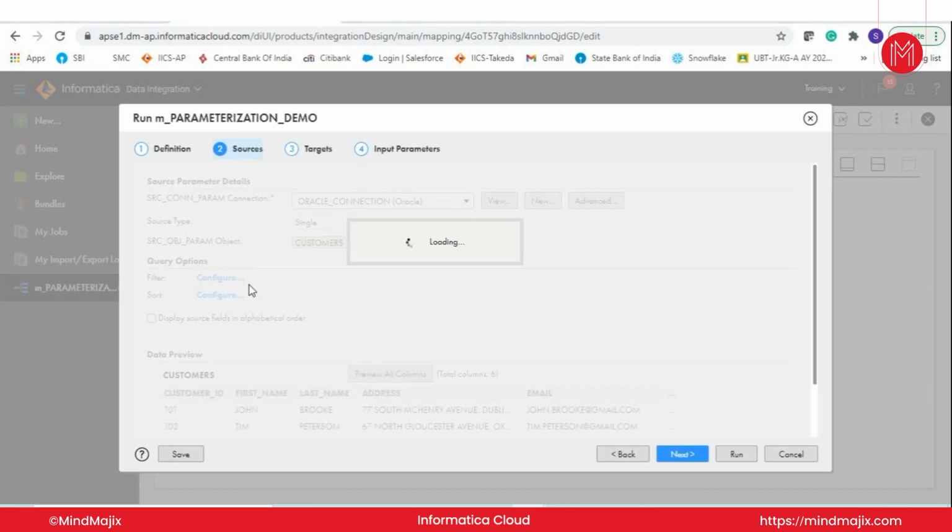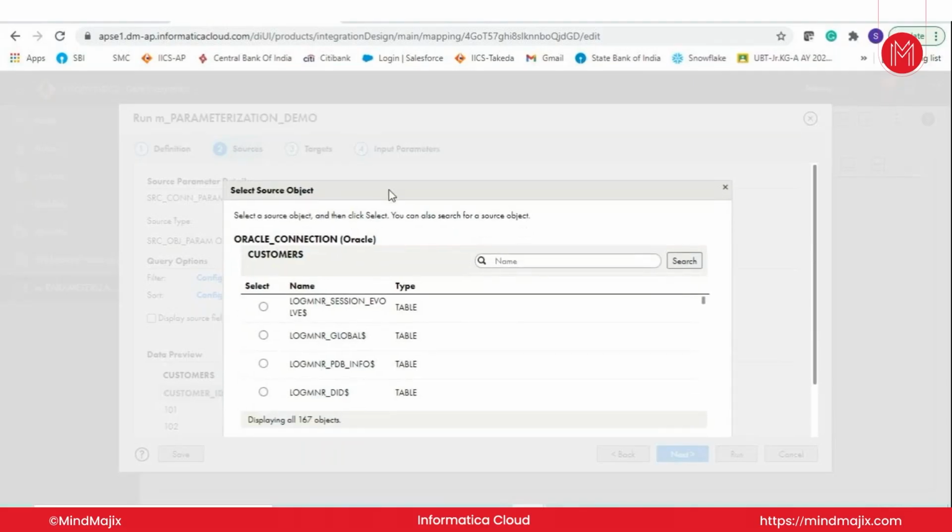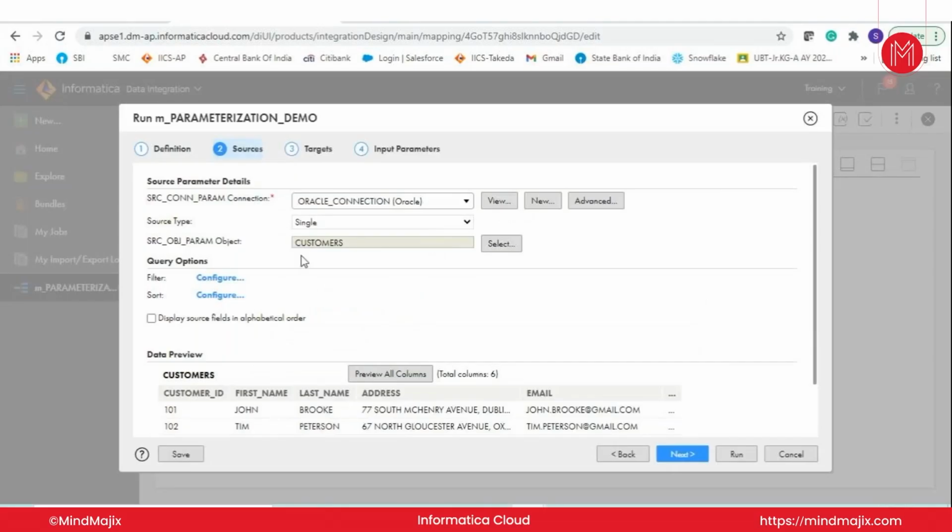Whenever you provide a default value, that value will be pre-selected with that respective parameter, but by checking the option to allow override at runtime, I can still choose any other table or any other property against that parameter. For now I'm just keeping the same, going with customers as my source table.